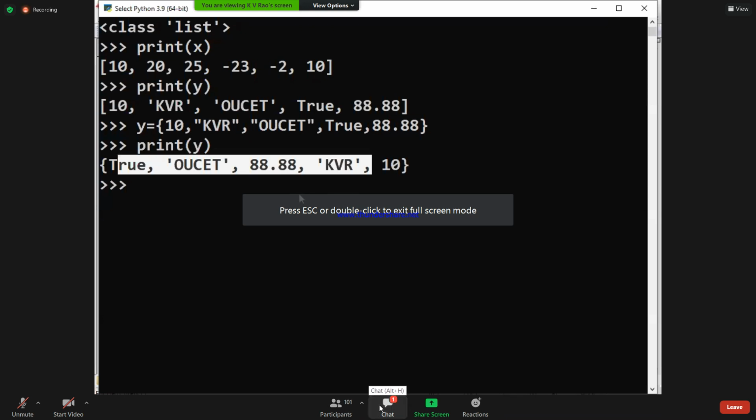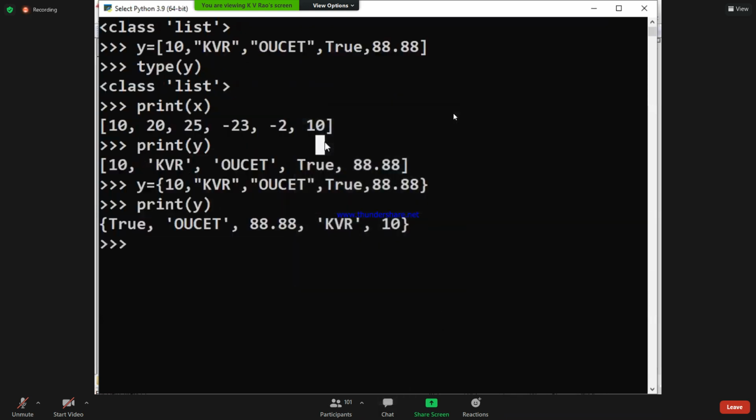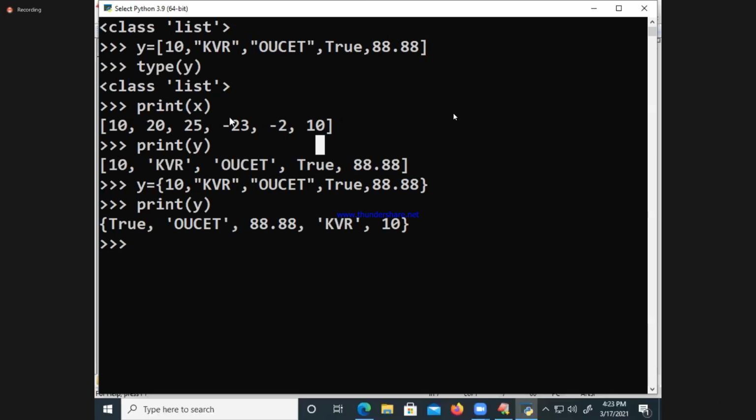If anybody asks you tomorrow what you understand about the list, you need to tell them: a list allows same values, different values, both types of values. The list allows us to organize duplicate values plus unique values. And the list maintains insertion order, which means whichever order we insert the data, the elements are displayed in the same order.